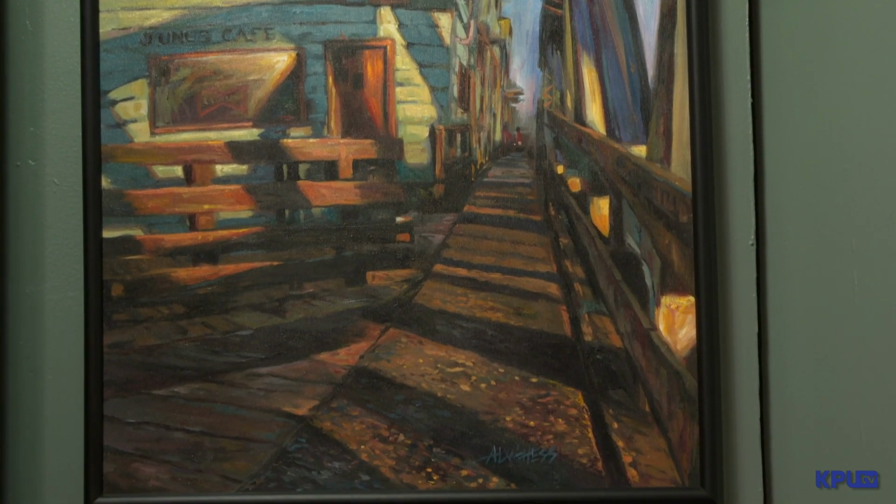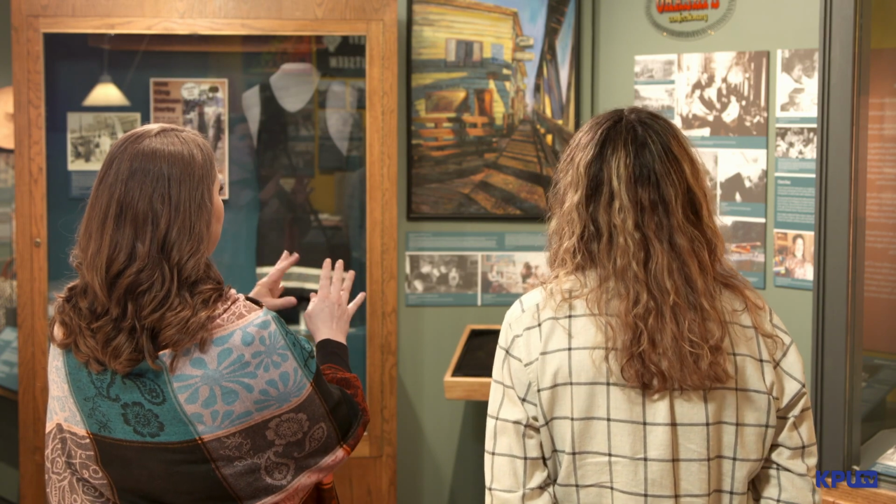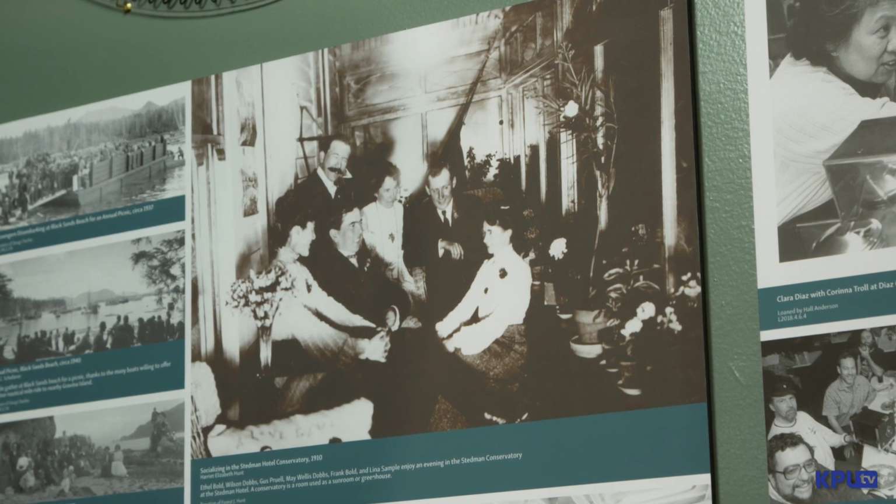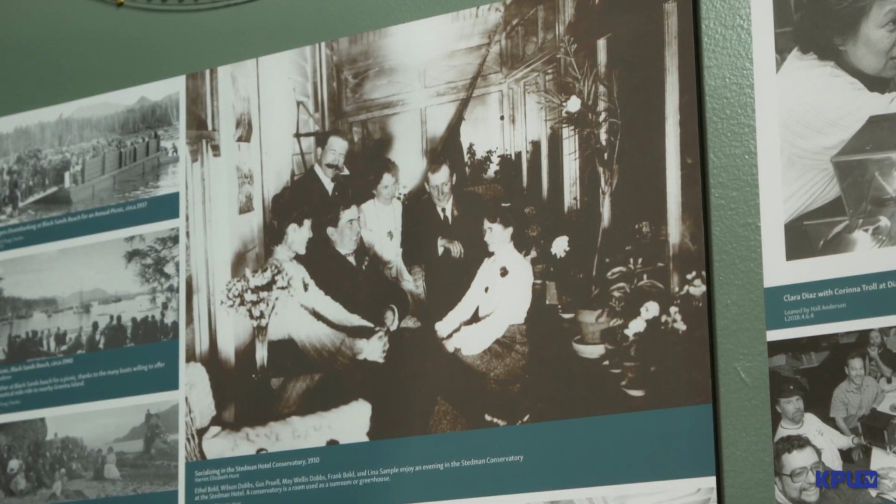That's great. And so I see there's this great photo of people gathering inside. Can you tell me a little bit about this, with the men and the women kind of looking like they're getting some good gossip? I know. So this was actually at the Stedman Hotel, and it's in their conservatory. I was really excited about this photo because as I was doing research, I was finding out that Ketchikan actually had a daily log in the newspaper of who was coming and going and what was happening in town. And it's just like how today we make Facebook posts or Instagram posts, we're constantly searching for connection. Okay, so it's like the pre-Ketchikan community cycle on Facebook. Exactly. I bet you just as much drama.